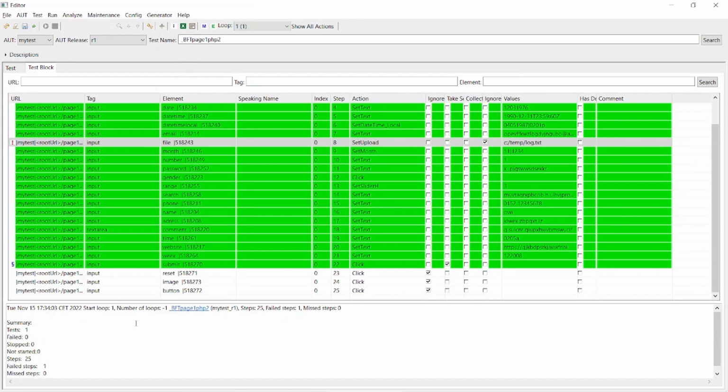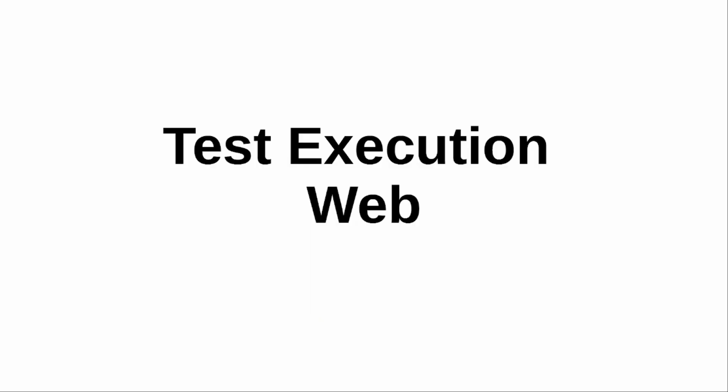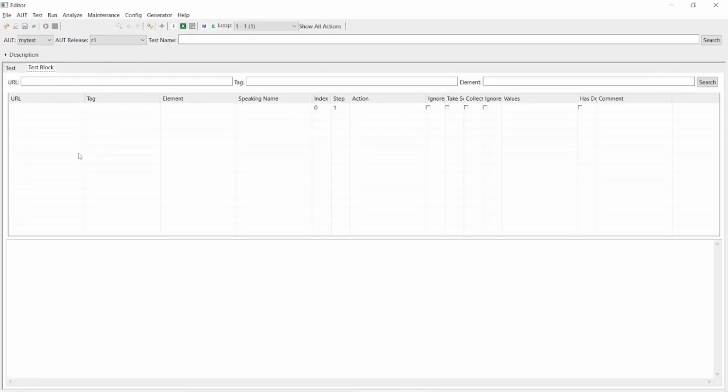And for this reason, MyITest4U allows you to run more than one test at once.